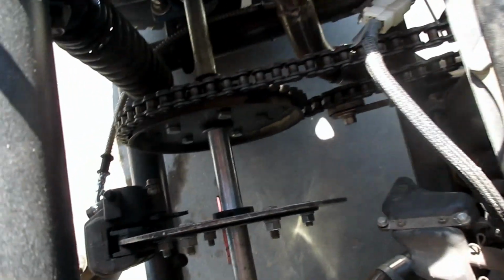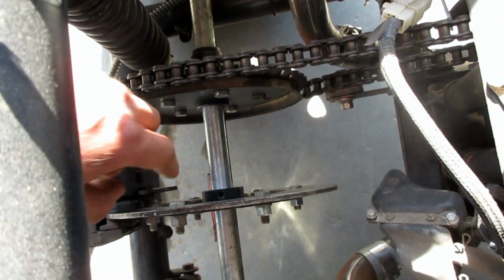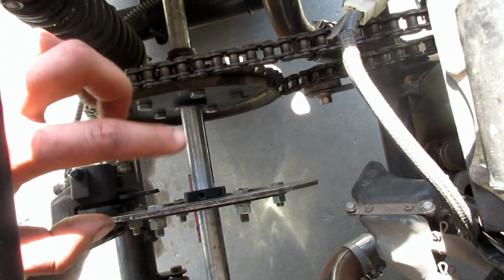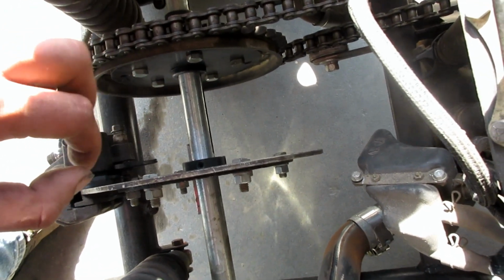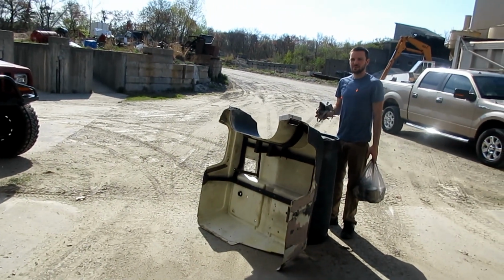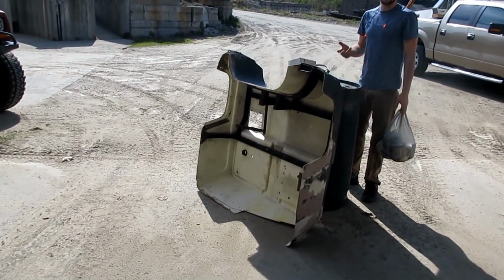Somebody on a forum, Buggy's Gone Wild, suggested that we should definitely put a center bearing in, because if we do a hard launch, we'll just bend the shaft. We had already considered doing a center bearing, we were just kind of being lazy, but I guess we'll actually get around to it and make it happen. The fact that three of us agree that it should happen probably says that it should. Fair enough. But two of us wasn't enough.